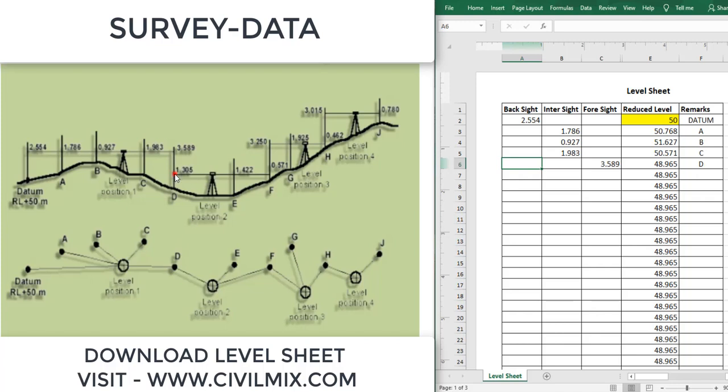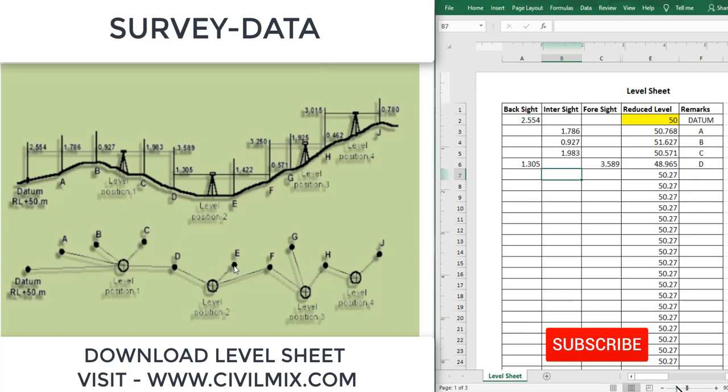That staff reading 1.305 should be a backside for level position 2. So I am going to enter 1.305 here, that is backside. That E is an intermediate point, meaning intersight.